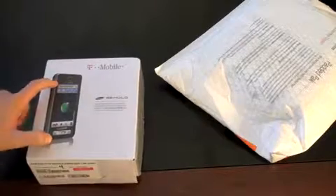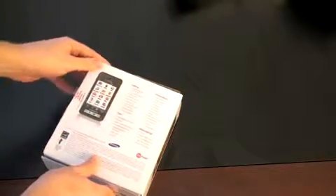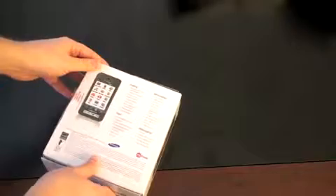There's a picture of the device on the front. I don't have my Eternity anymore to show you guys, but it does look very similar. On the back there are some more specs — calling, My Tones with Hi-Fi Ringers, My Faves, phonebook, 3G — all the stuff that I just read to you. Nothing else really on the box.